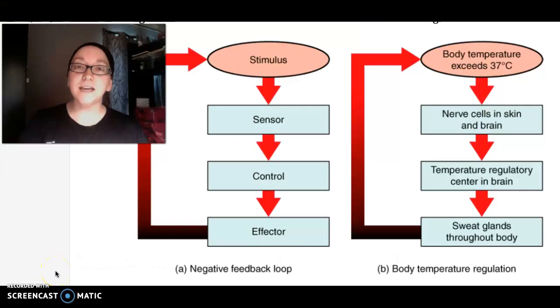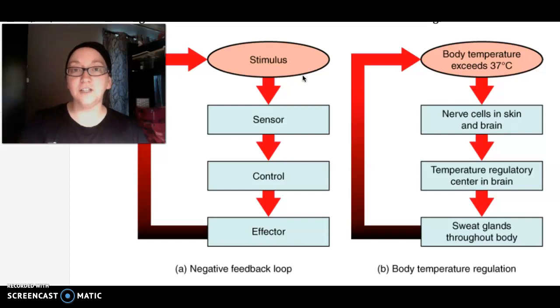Let's look at a homeostatic mechanism. Let's look at this one on the left. It's just a generic version, and then we'll get into more specifics. Now, a homeostatic mechanism just means that entire cycle from start to finish of how the body measures and determines that something has changed and then does something about it, getting it back into those correct internal conditions to maintain homeostasis. So at the very beginning, there has to be a stimulus.